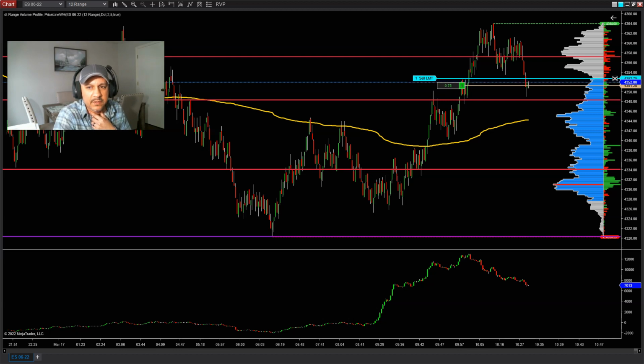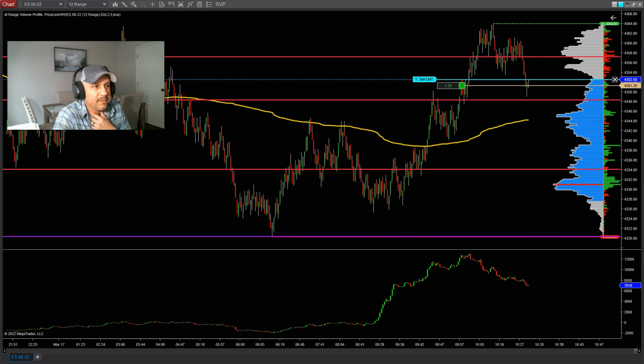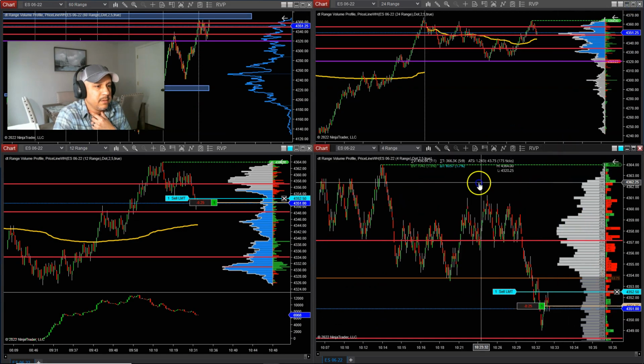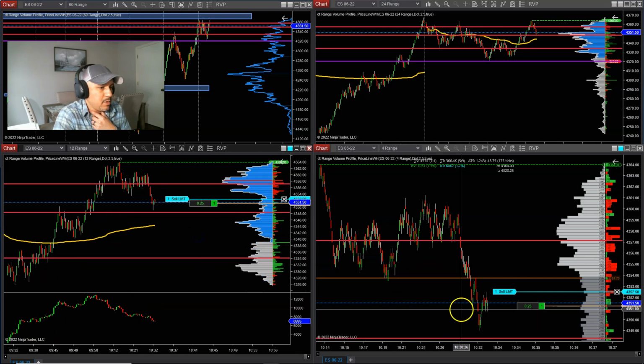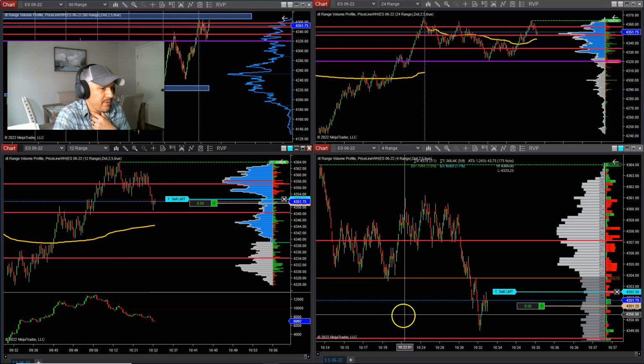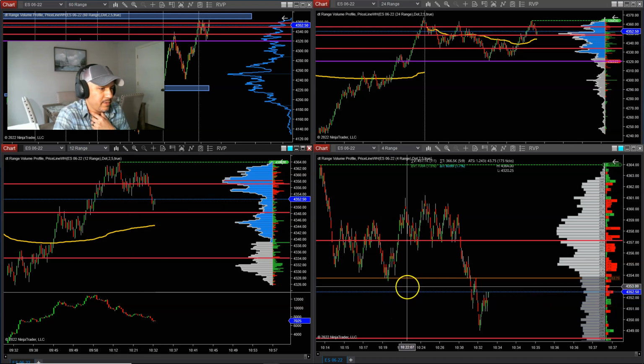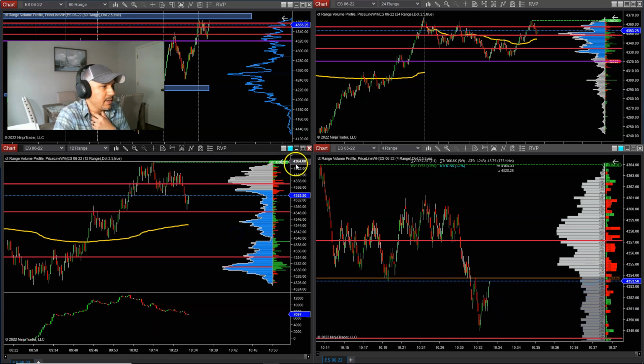First contracts filled. Bounce right off of it. See that? Should get filled though. What is price doing here? Okay. Come on. 53. There we go. Got filled. All right. Nice little trade there.